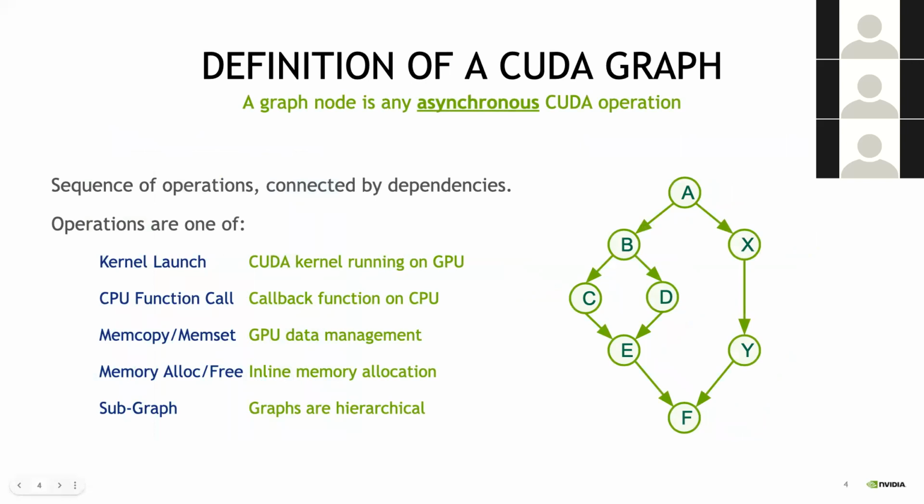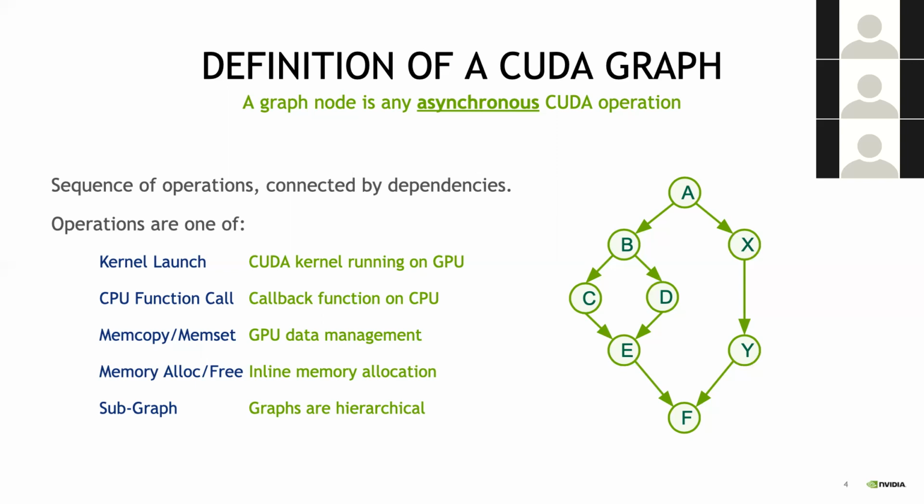The nodes that make up a CUDA graph are any asynchronous CUDA operation. It is important to note that these operations don't have to all just be kernels. They can be memcopies and memsets or CPU callback functions or anything you could put into a stream. This is deviating a bit from the intro level material, but you can use the new stream ordered memory allocators with CUDA graphs. And in the end of the slides, there's a link to learn more about that if you're interested. We're not going to touch on that in this presentation.